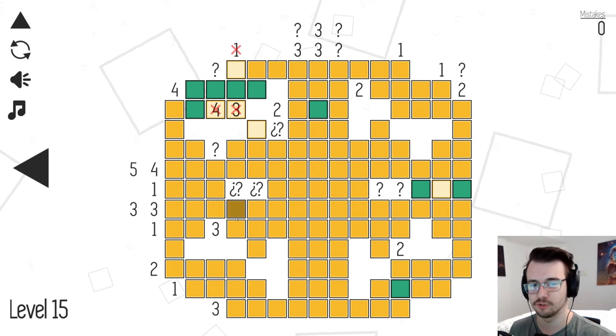Question mark four, two in a row. A two with a break two, it can go here. This refers to at most the two. That's one group so I can get a ton of the bottom.